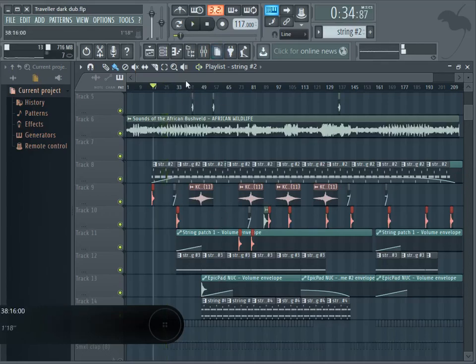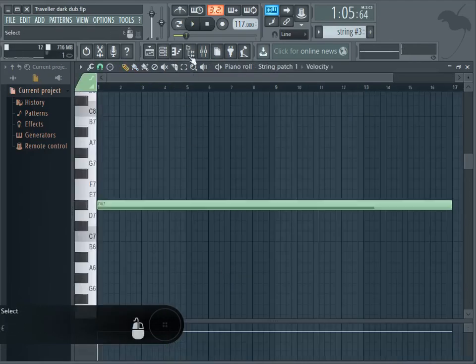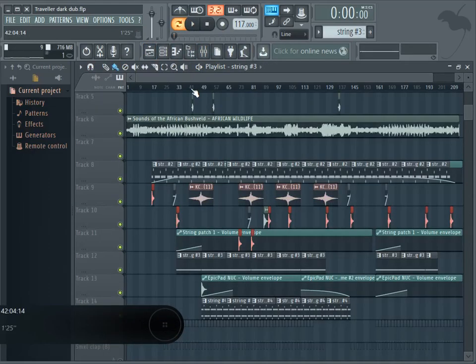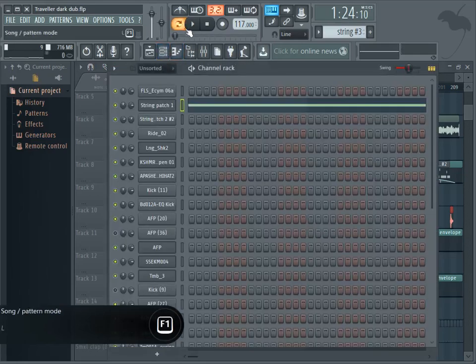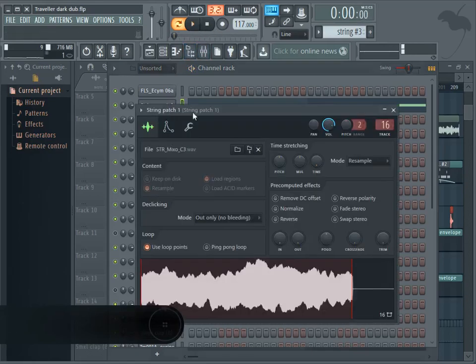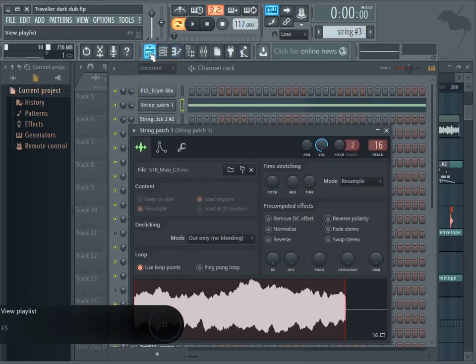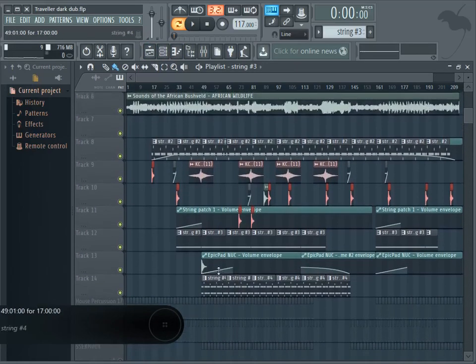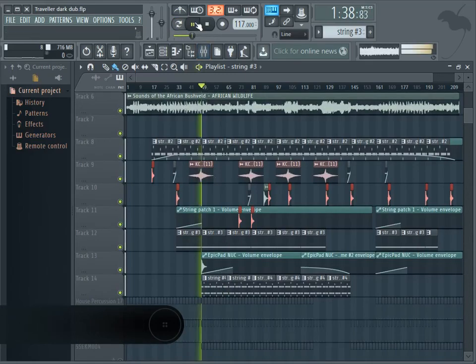Followed by that build up is another build up of this higher string, which constantly builds up also. It's the same plugin, same string but upper frequencies, as you can hear. Then from there we have another string building up also.